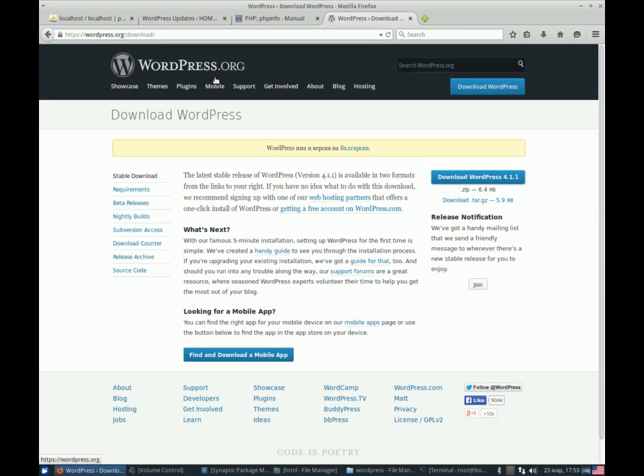Go to the folder where you downloaded the new version of WordPress. Copy the new folder of WordPress and paste it in the empty folder of the old WordPress, and when you install it, you will have the new version and a clean WordPress.